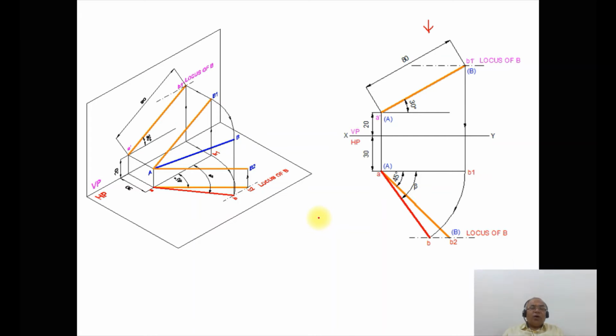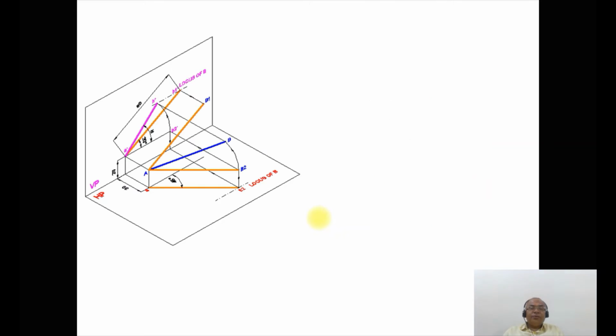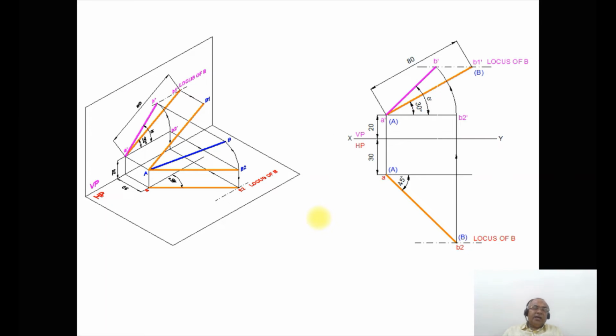Similarly, what I wanted to do now is the front view. To get the front view, you do the opposite. So what does it mean? What is that opposite, what are you trying to do now? Here we are going to get the true length. We are going to take the true length in the horizontal plane, which is capital AB2. Now you are taking that AB2 here, which is the true length of the line.